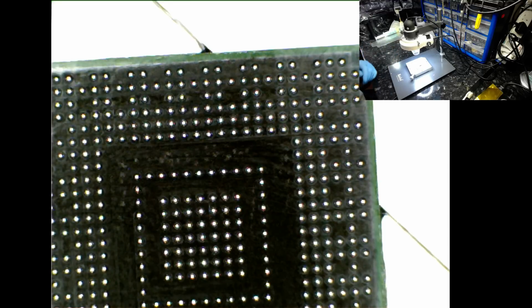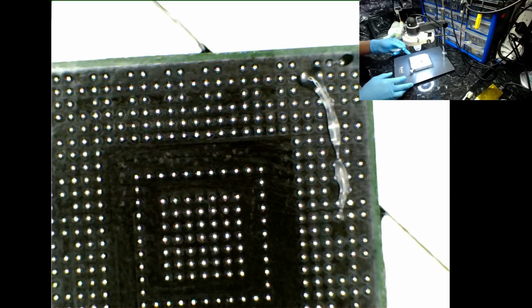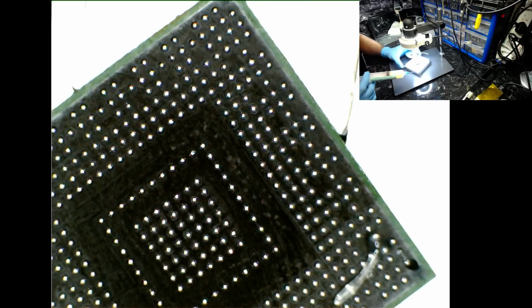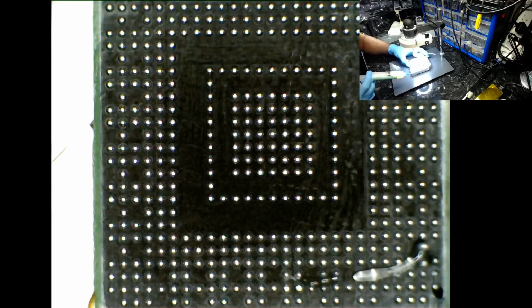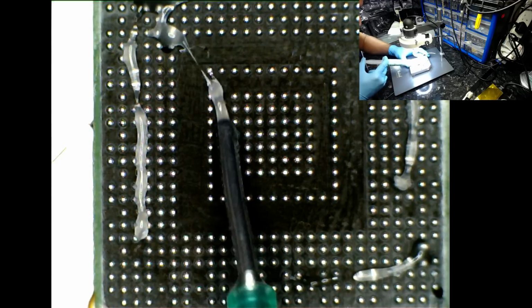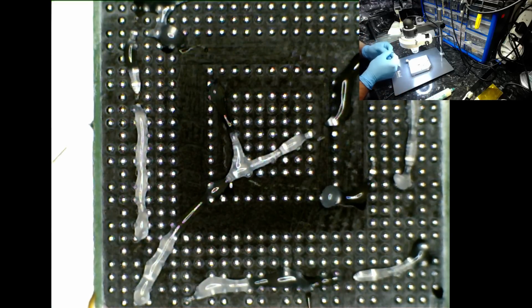Where's my copper braid gone? It's here. I'm going to apply a bit of flux to remove some of the solder balls. And again, when you're cleaning the pads, you do not need an excessive amount of flux. I've said this to someone on the internet many times, but he doesn't care about it. No names, by the way. So look, that's all. That's all you need.